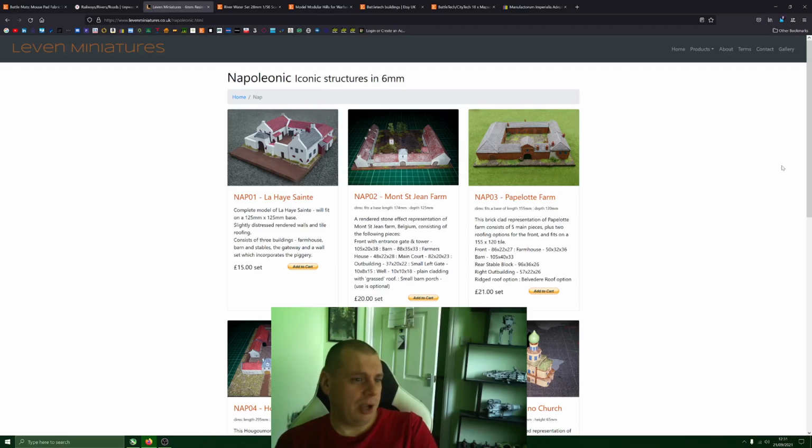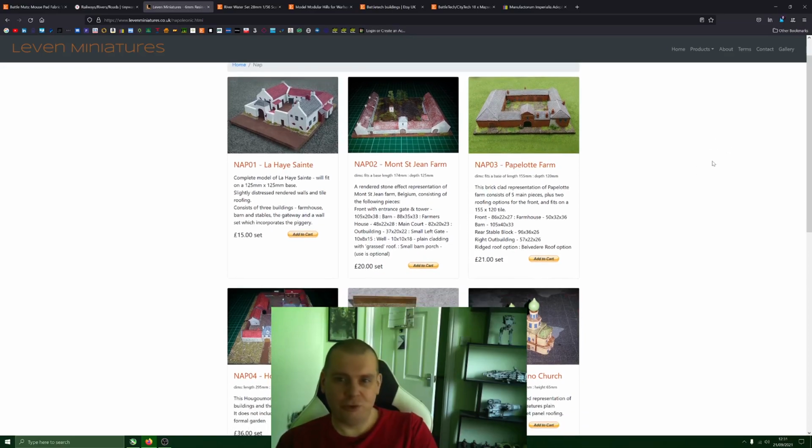But in fact, no, these buildings are alright actually. Someone's done a good job on the Napoleonic buildings, but some of them look like they've just been spray canned and dry brushed, so they don't really show the kind of great quality that they've got in the resin models.